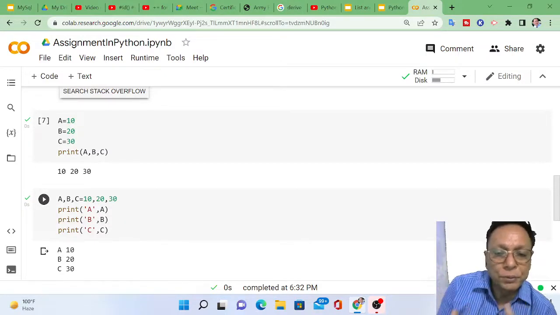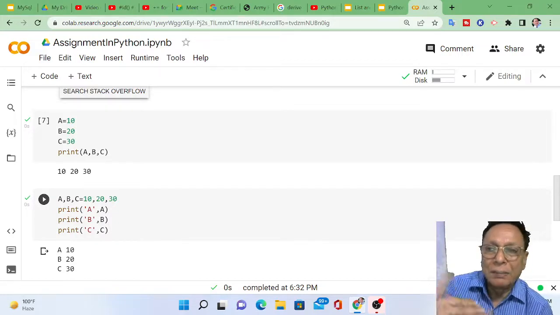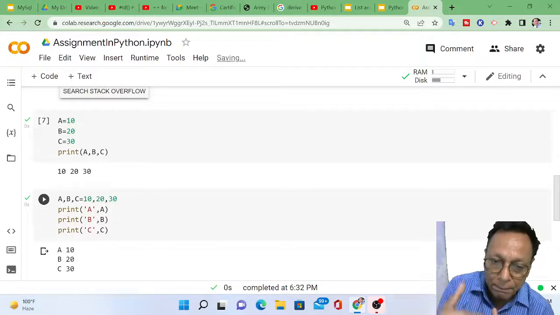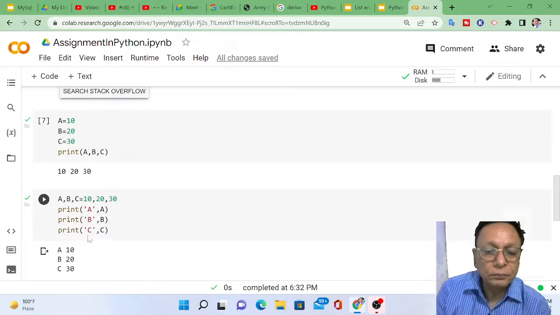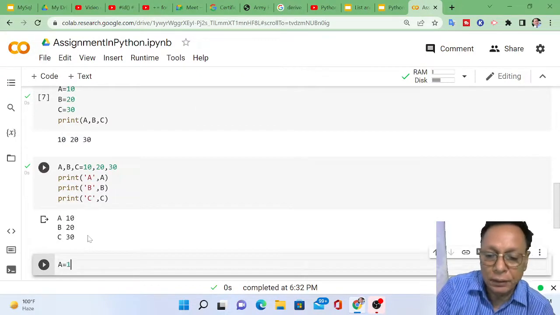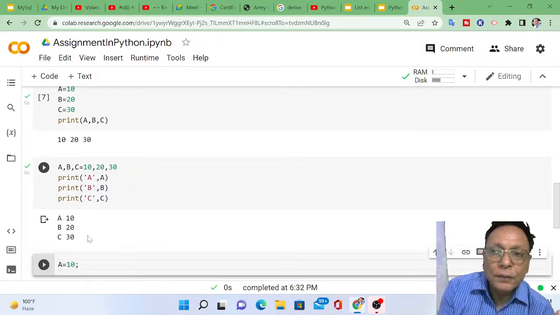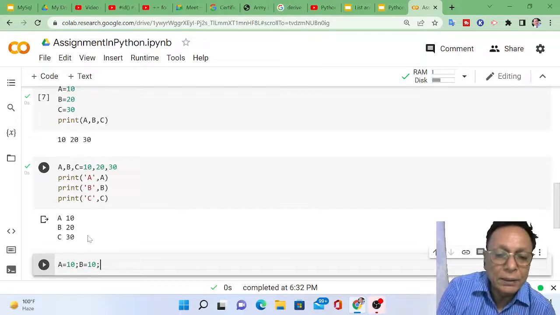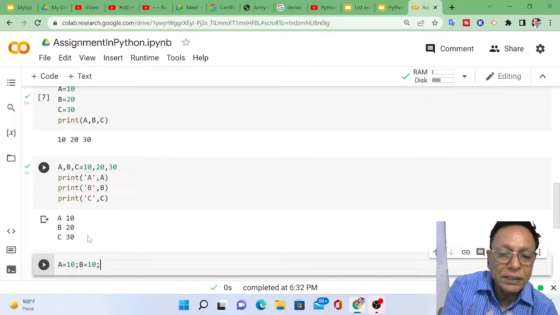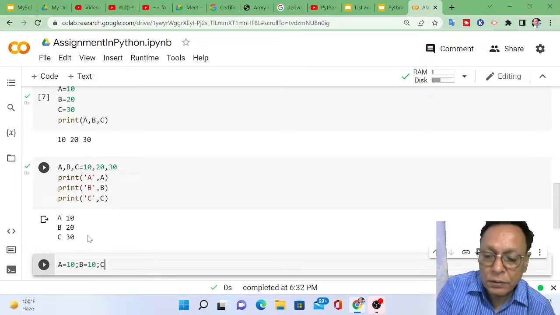Now we are going to do multiple assignments using multiple statements in a single line. How? A is equal to 10, first assignment, and the statement is over. B is equal to 20, second assignment, semicolon, second statement is over.